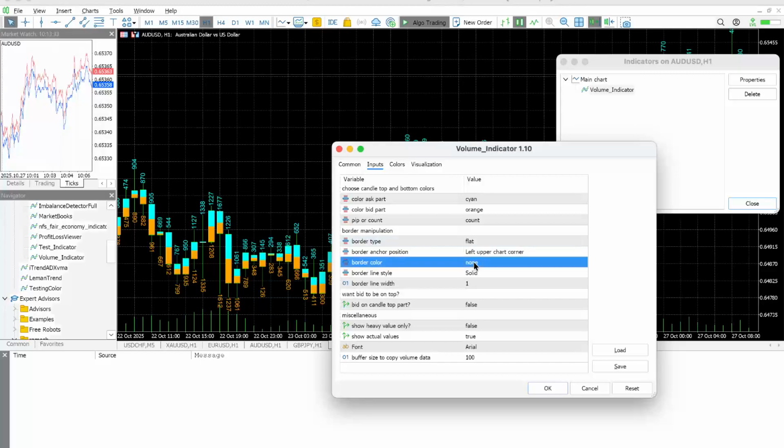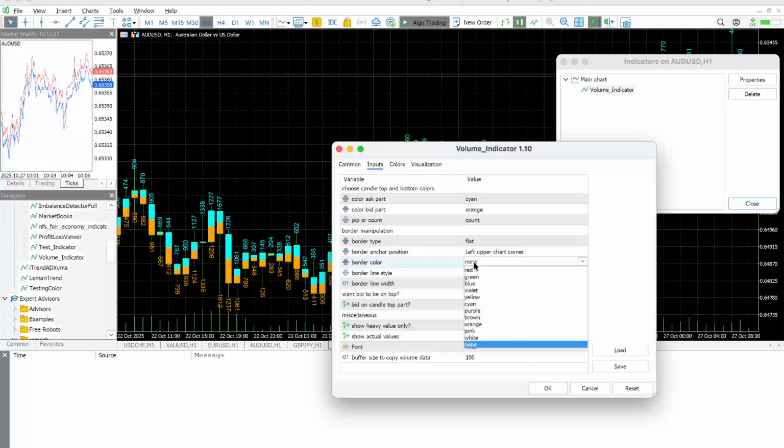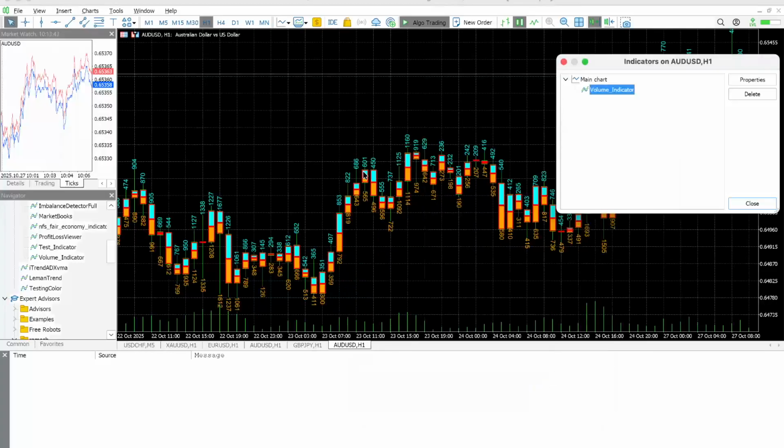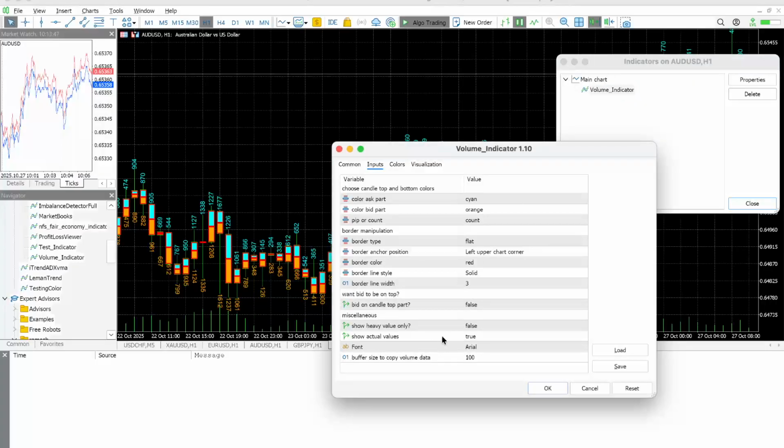You can change the colors, change it to red, and then maybe to a tree. You can see the border is coming, right? Then you can change the font, such as Arial. This one I will show you. Okay, this is the buffer size, right? You can utilize it.